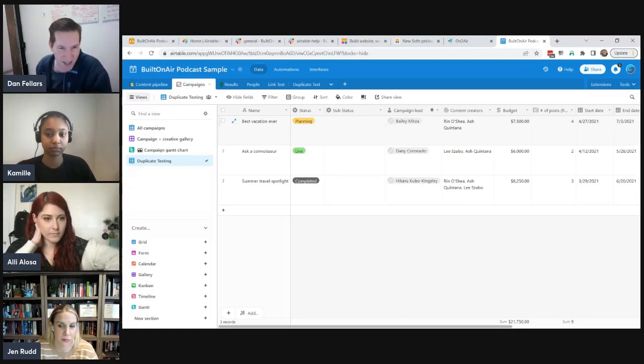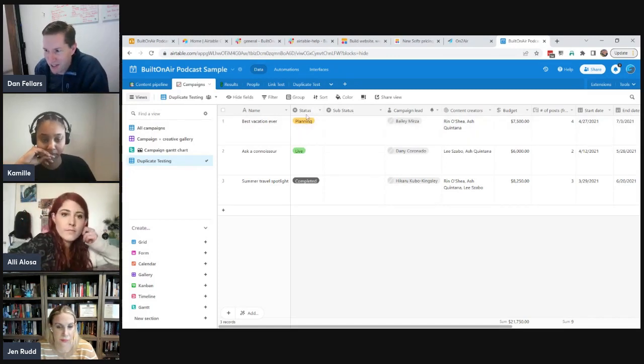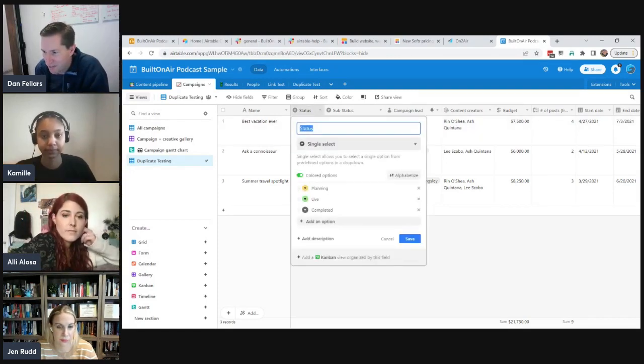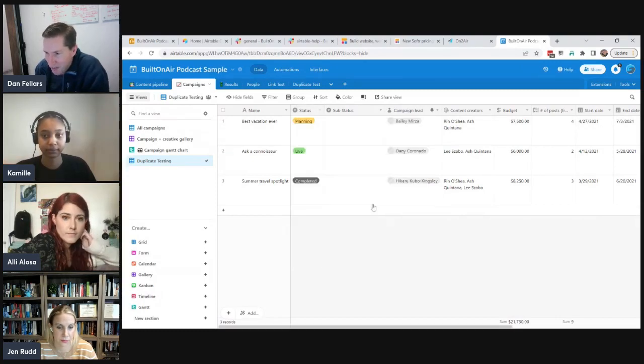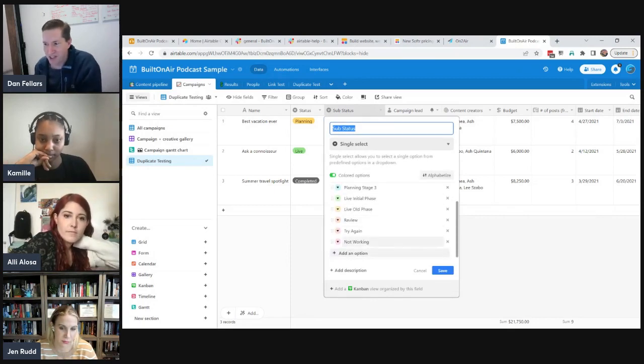But sometimes you want that functionality with just single drop-down fields, just like here. It's pretty common. I see this in a lot of places where you might have a status field with 3 options, but sometimes you want a sub-status. So it's common to set this up with all of your options here.